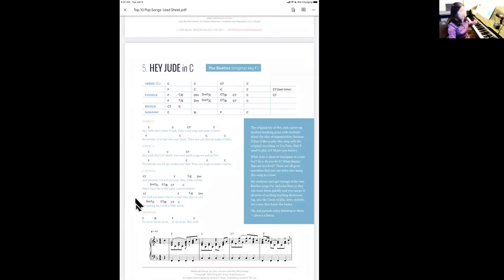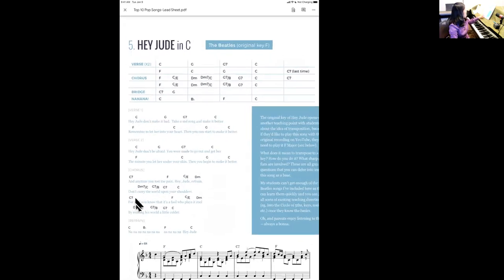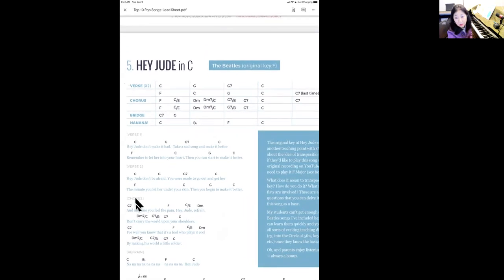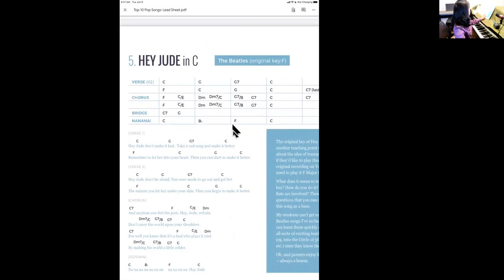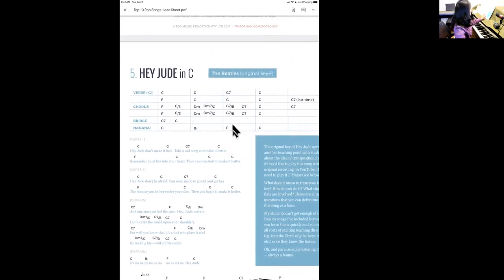So for this lead sheet, okay, the verse, it says C, G, G7, C. Can you see okay? And you can open it on your laptop if you want to from the library. And F, C, G, C. Okay. So it's in the key of C. It says Hey Jude in C.